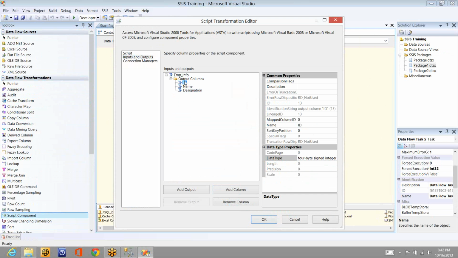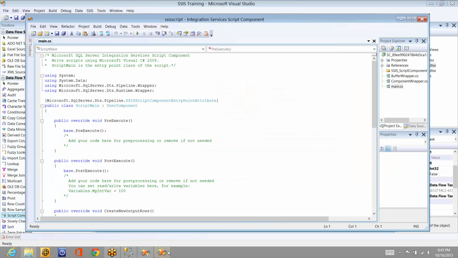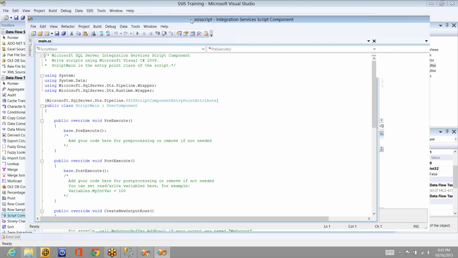Now this is set, and you have to go to script back and click on edit script to write your custom code. Okay, and there will be a lot of methods which you can override, and you can write your own functionality. And people who don't know .NET or Java or any programming languages, don't get tensed by listening to new terminology like override, overload, and so on.